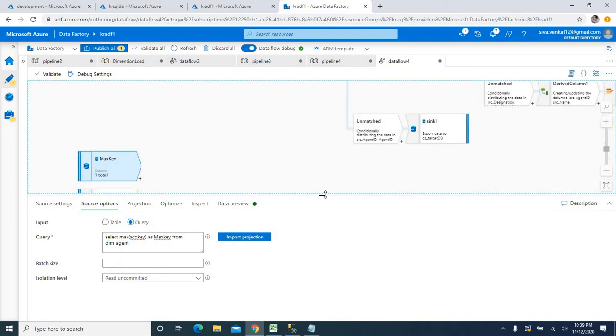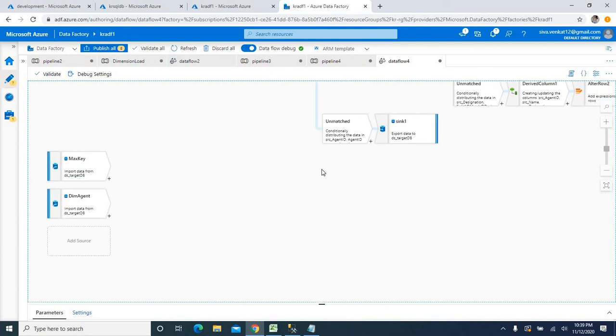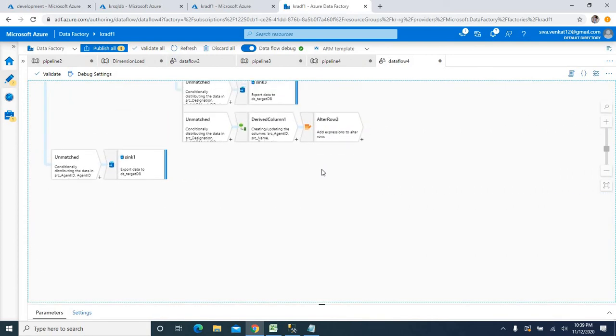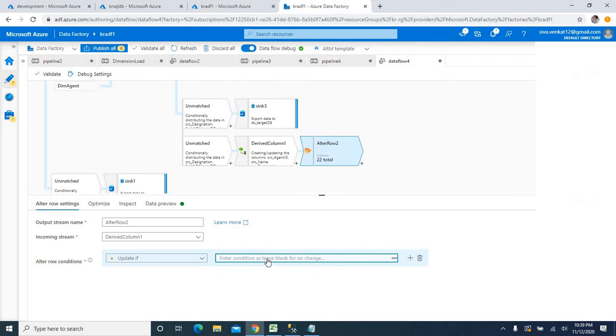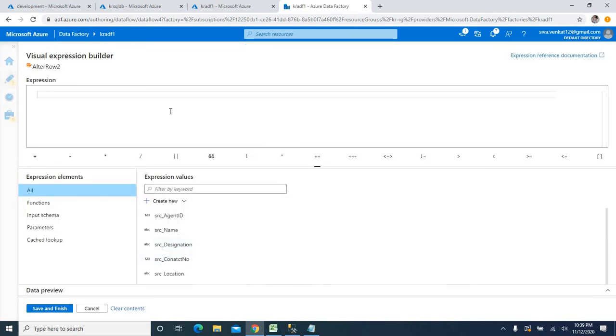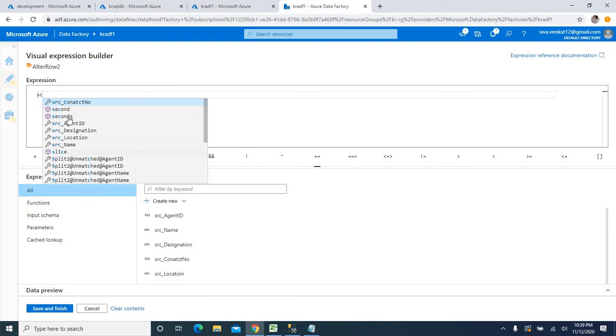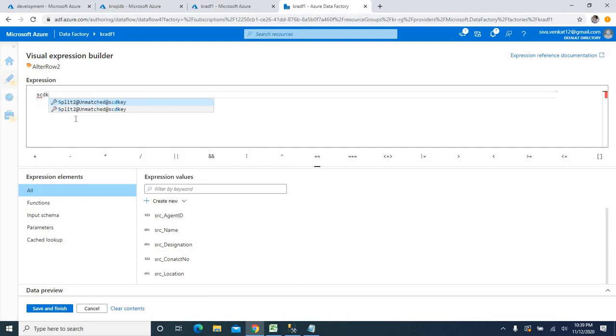So now when you are updating, we need to make sure that we are updating only on old records, not on new records, right? So in case you execute directly, if you go and update, it will update even for the new record also, but we need to make sure that it is not updated on the new record, it has to be updated on the old record. So for that we need to pass a condition, update if, then the condition should be what? Our SCD key from unmatched portion is less than or equals to max key.